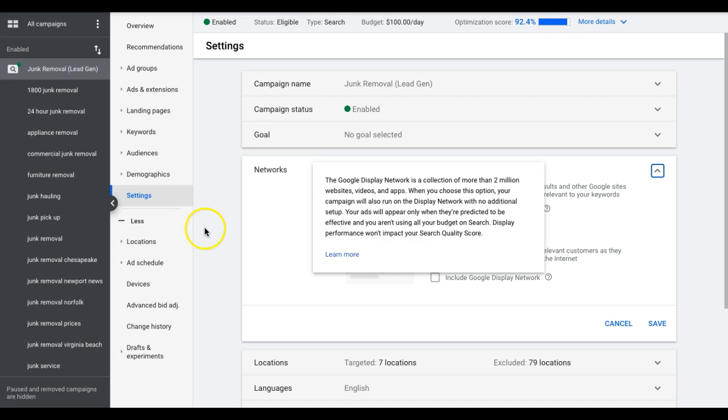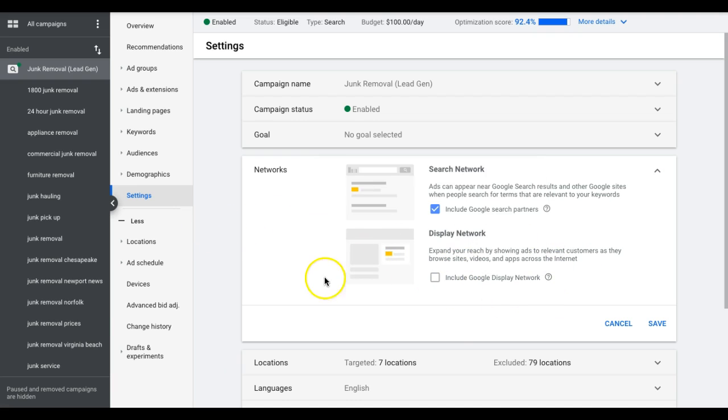All right, so that's super vague. Every time I've seen someone run a search campaign with display network on, it's failed horribly. You just get a ton of clicks and no conversions. So the moral of the story today is, guys, if you're running a lead generation campaign, if you're a plumber, HVAC, a limo guy, pest control, a lawyer, anything lead generation style where you're trying to get contact form submissions or phone calls, I would highly recommend you stay away from display network.